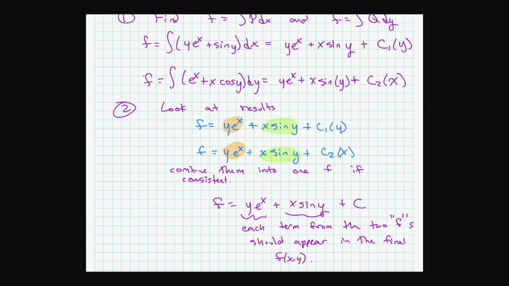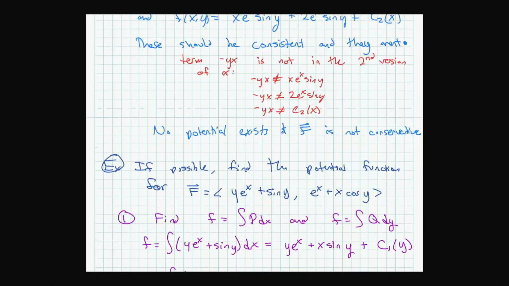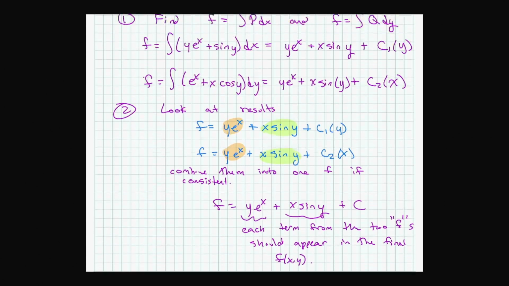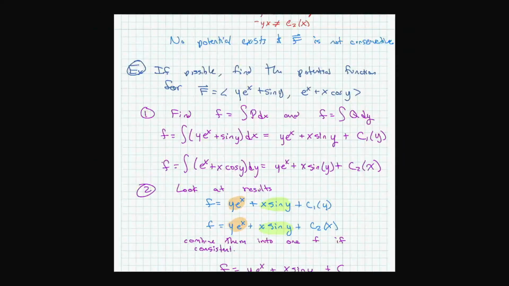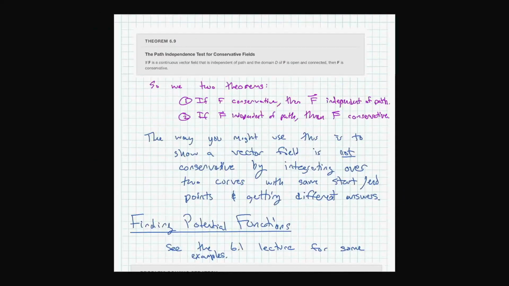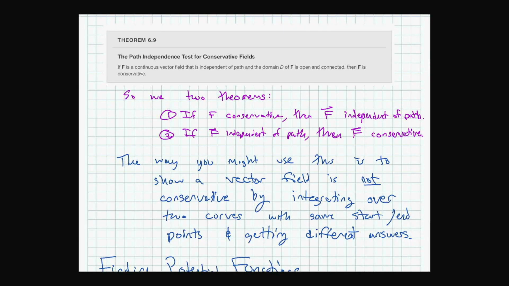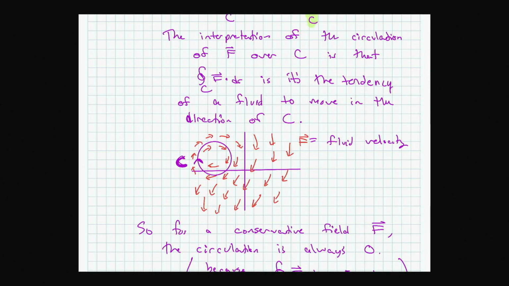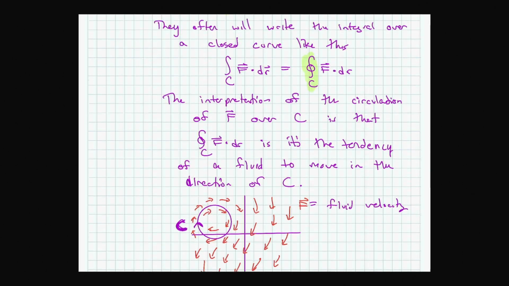I have to do another lecture on 6.2 where I do some more line integrals, like applications. And if I find a better potential function example, I'll show you at that time. But I think that's it for now. So what did we do? We did finding a potential function. We did path independence. Basically, conservative vector fields have the property of path independence. We just mentioned the word circulation and kind of what it was. It was the tendency of a fluid to move in the direction of the curve, but it's just a line integral, but we're calling it circulation.